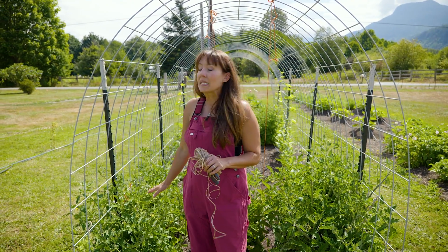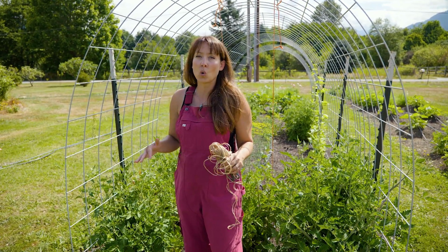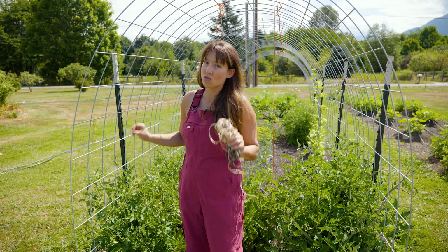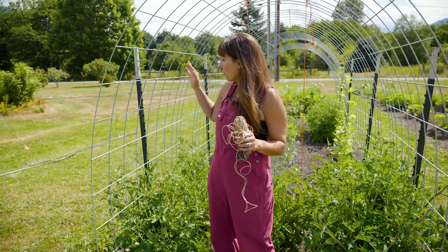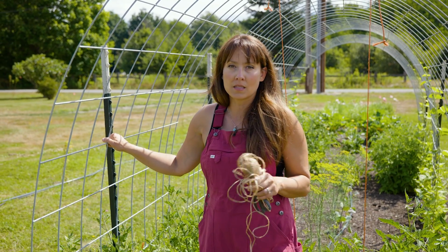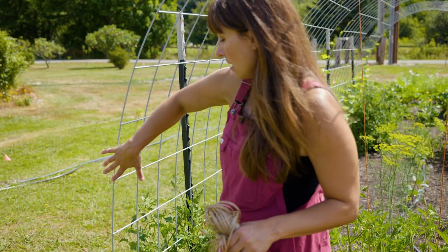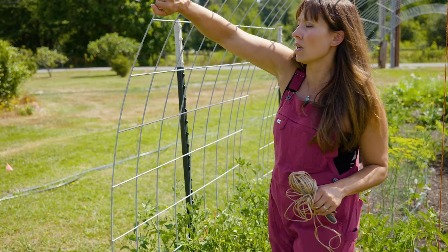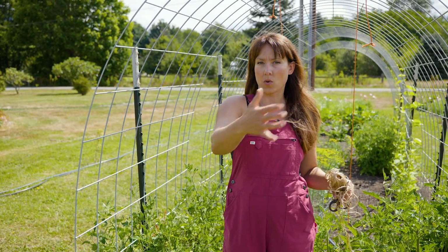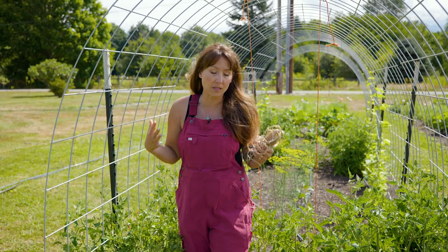So when the tomato plants first go in the ground as starts in May, usually throughout the month of June, we have cold weather issues. And it's the cool rain that can cause blight and makes tomatoes not happy. So we have found that by putting them on the inside of a hog panel like you have here, if you get a section of days that's going to be really cold and wet, you can put plastic on the outside and just use clothespins to put it on. And then that will keep the rain from being overhead. It doesn't really increase the temperature that much because this part is wide open, but it does protect them from that cool rain where you're more likely to get fungal problems or things like blight developing.